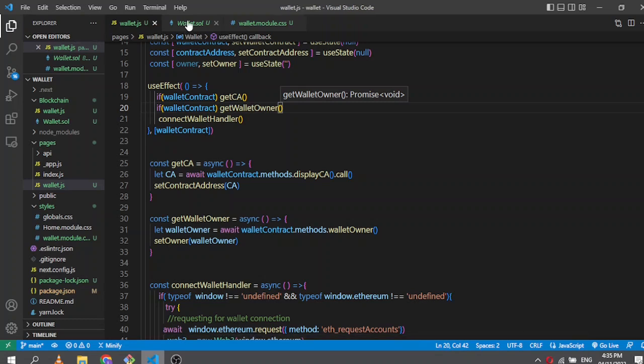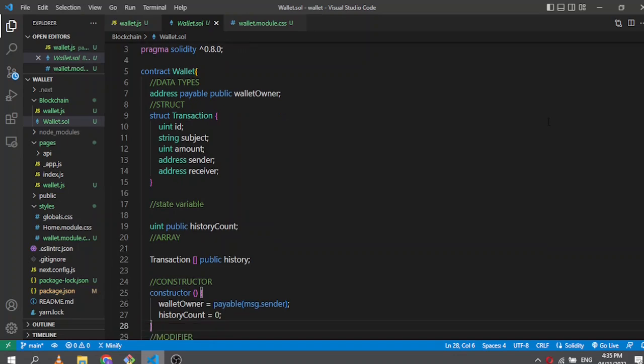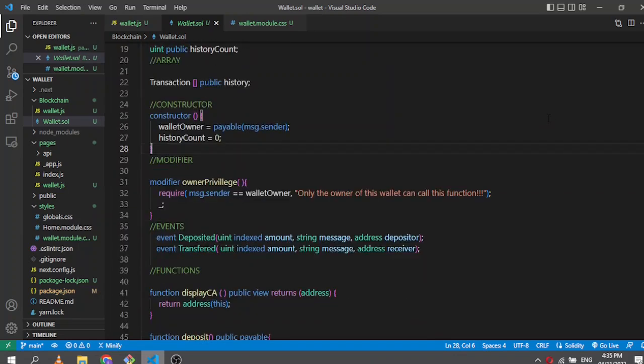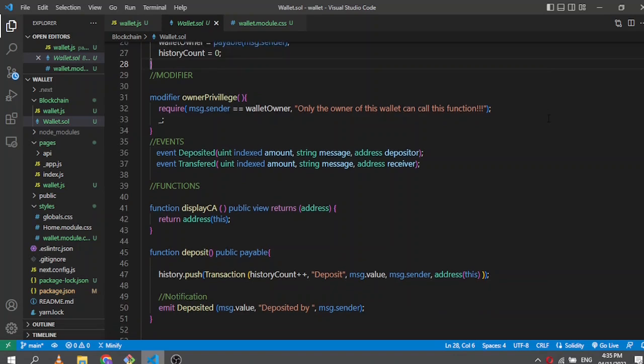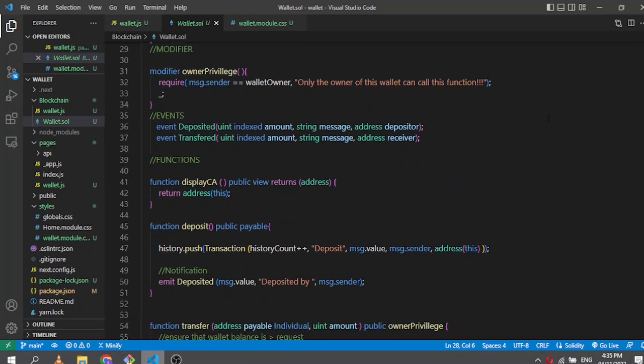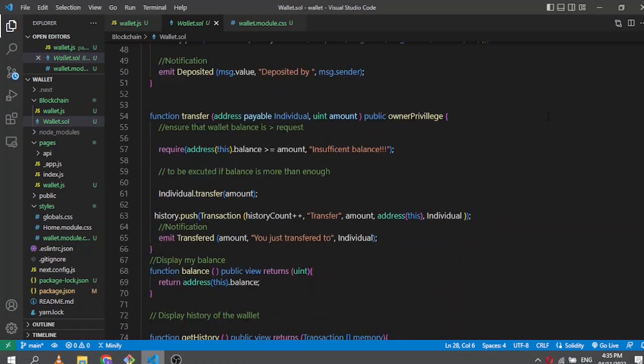Let's check our solidity. I want to see where the balance is coming from. The balance should be a function. I want to see the balance, the function. Okay, the function name is balance, just balance. Let's call it.